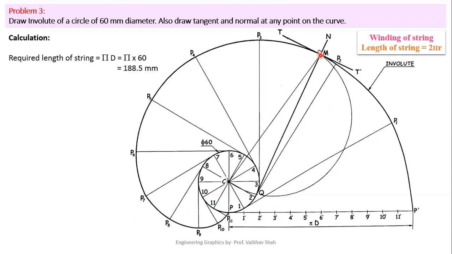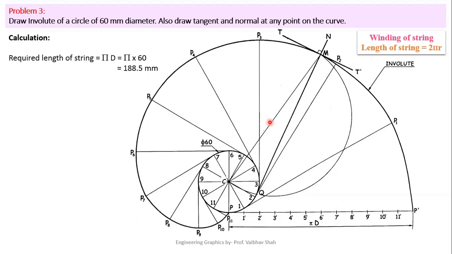So first of all, connect this point M with your center point like this. We have connected this point M with the center point. After that, you have to find out the center point of this CM line. You have to find out the center point of CM line either by your bisection method or you can find out by calculator.